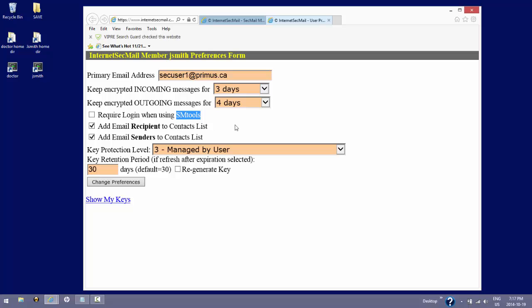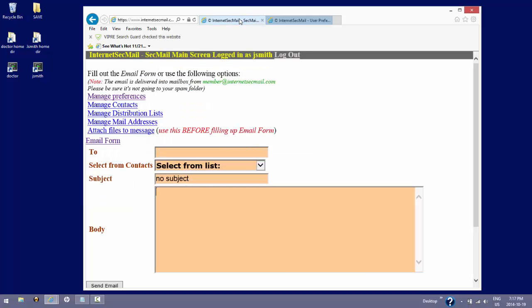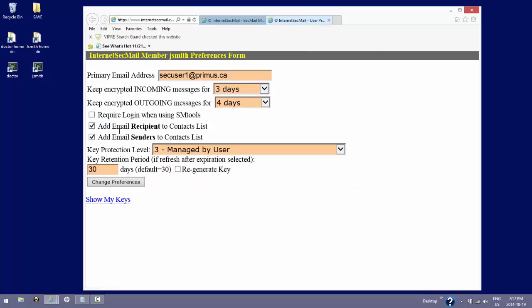Add email recipient to contact list. This option is used when you select a member that is already in your contact list, no problem. But if you put in a new member and send him a message, then if you specify add email recipient to contact list, this member will appear in your contact list.